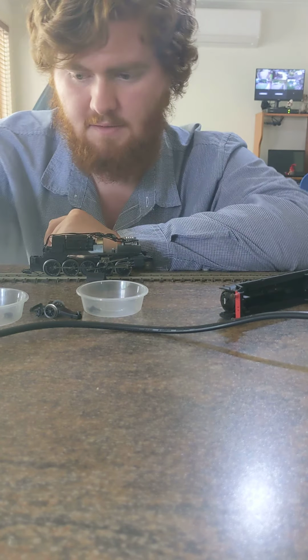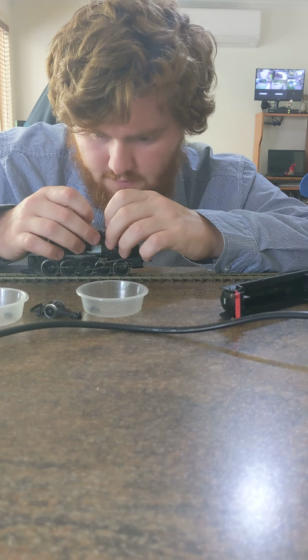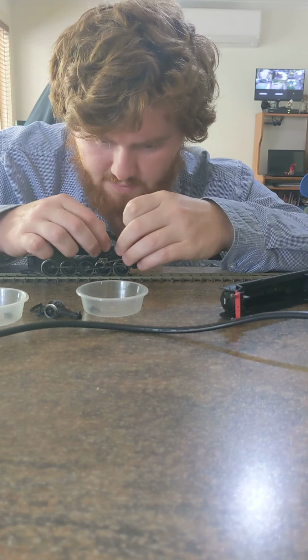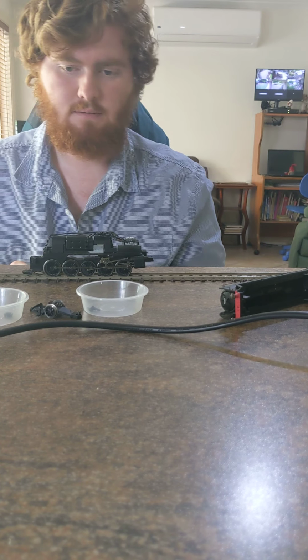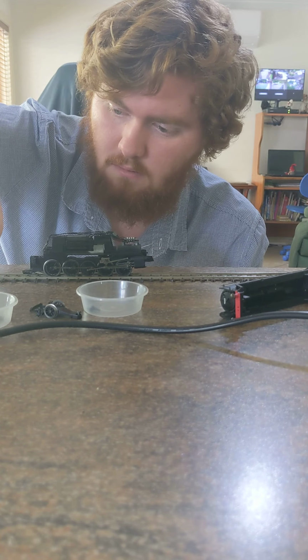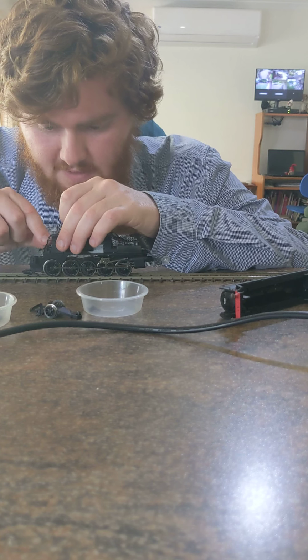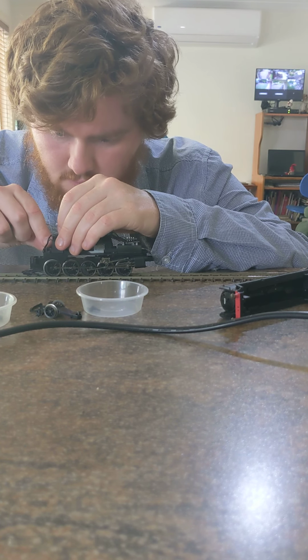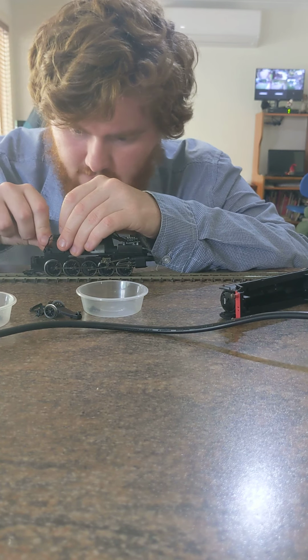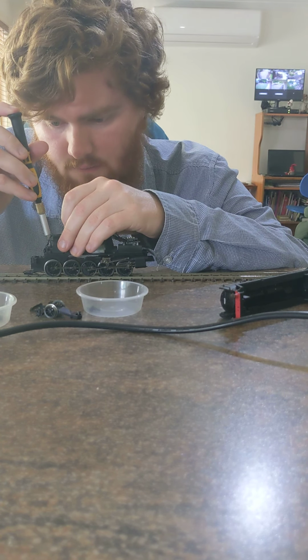Doesn't seem to be any zinc pest, which is a good thing. You always got to watch out for that, because that's what the problem was with the last brackets that are in this thing. They had bad zinc pest, or die cast pest, or whatever you want to call it, or zinc rot. It's a nasty, nasty thing that happens to metal when there's impurities in it. Normally, it only happens when you have metal.